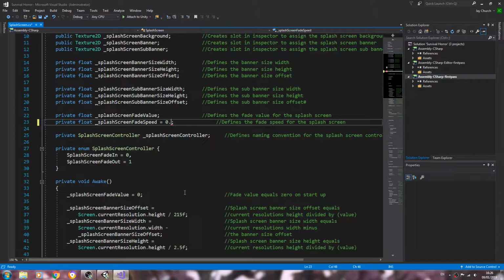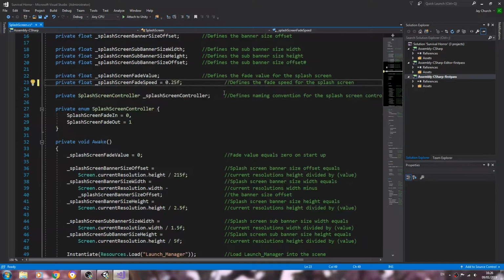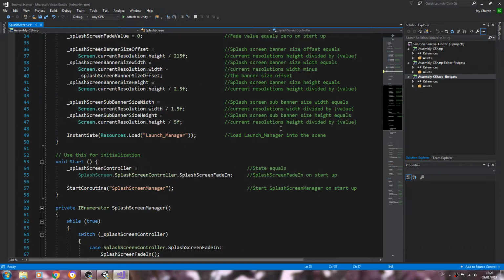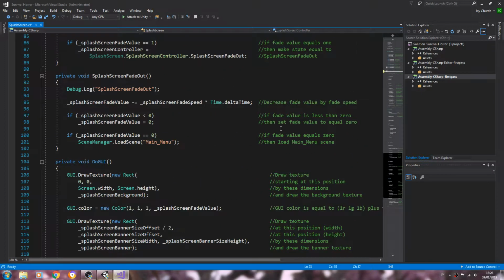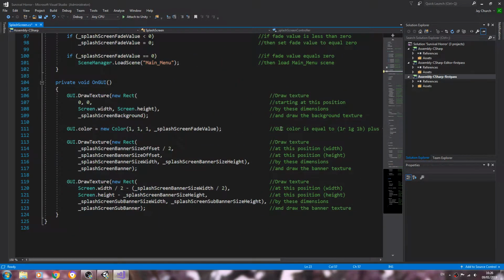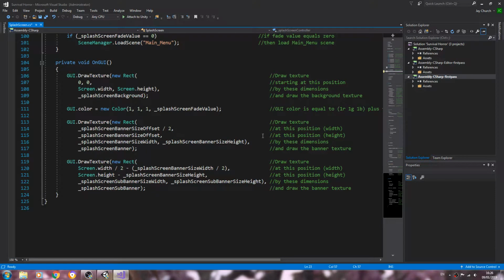We're going to say equal 0.25f. And we'll tidy up the comments. And we'll come on to the onGUI function. So let's have a look.